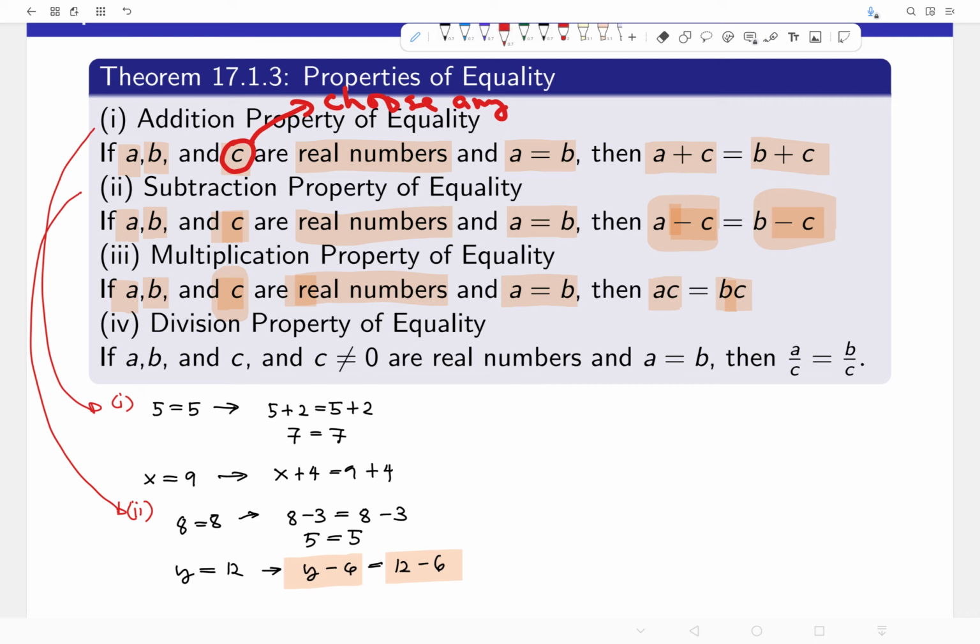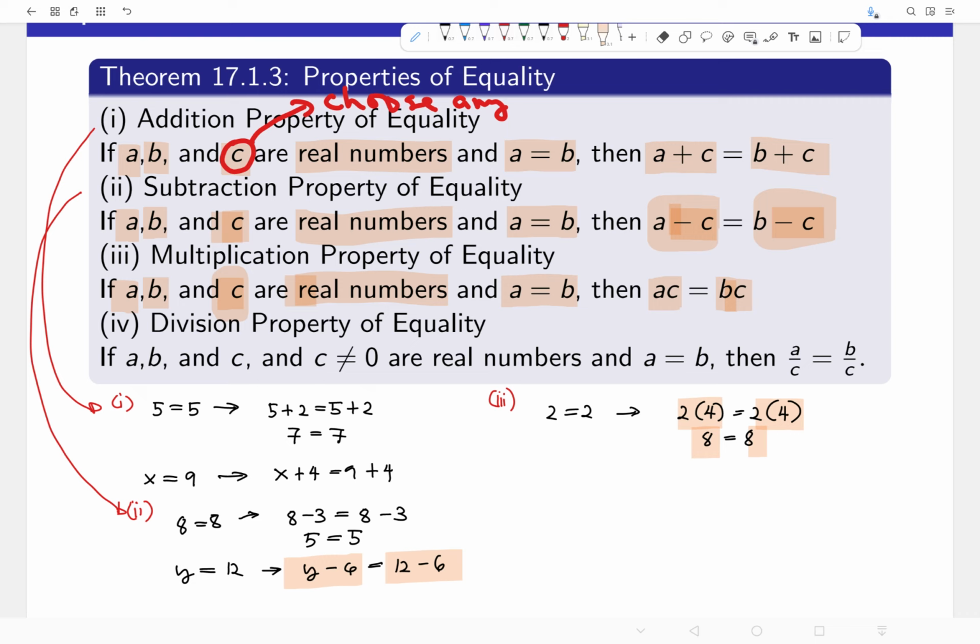Example, let's make it simple. You know 2 is equal to itself, right? Now if you multiply, let's say, 4 to both sides of the equation, so 2 times 4 on both sides, of course you get the same answer, right? 2 times 4 is 8, then 2 times 4 is 8. So the left is equal to the right side. Equivalently, 2 times 4 is equal to 2 times 4. Okay, we will use that idea.